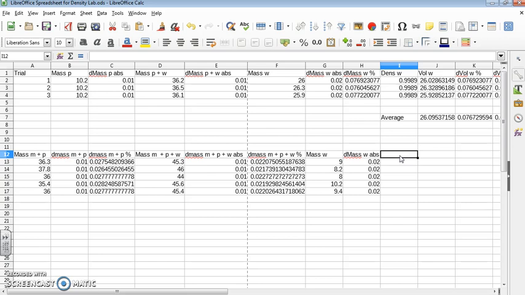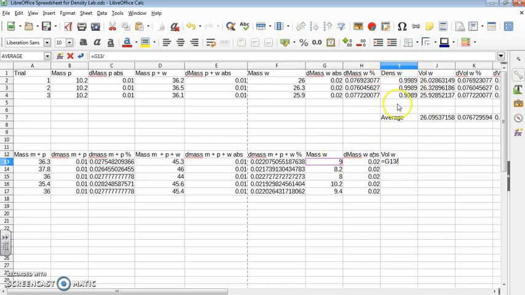So now I want to get the volume of water. How much volume of water did I actually do there? And to get the volume of water, I have to use the equation density equals mass per volume. And so how do I get volume? Volume is going to equal the mass of water divided by the density.